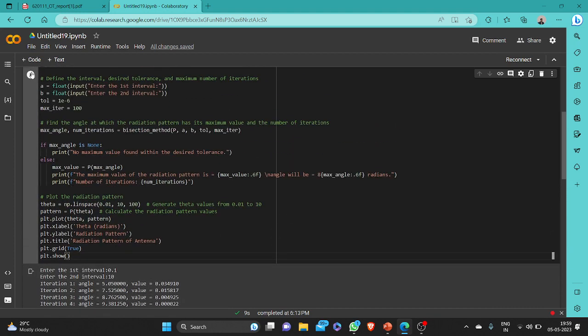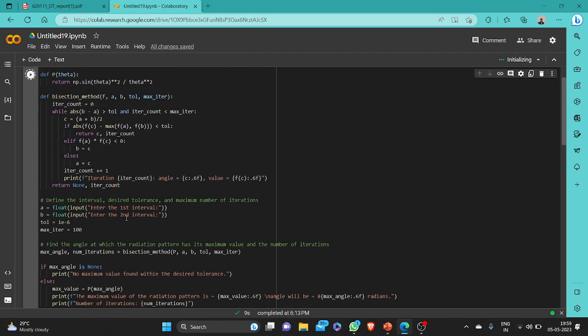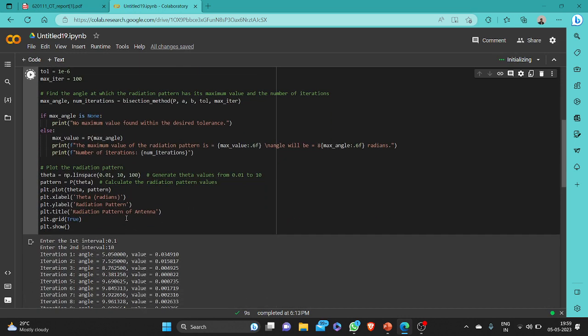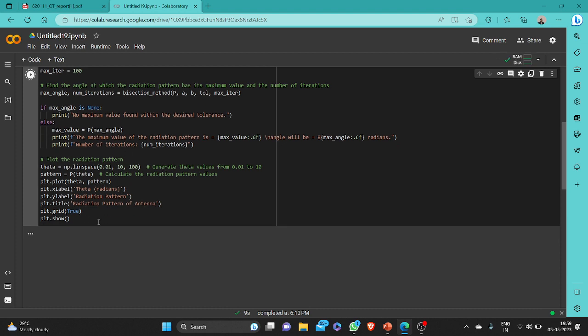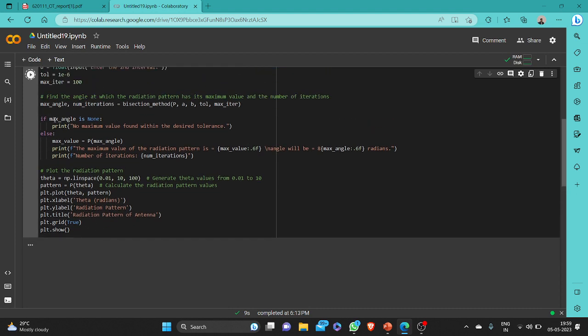By running this, you can observe the code. These functions are for finding the maximum angle. For the first interval, we have assumed 0.1.